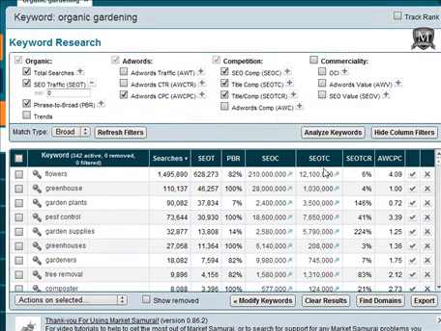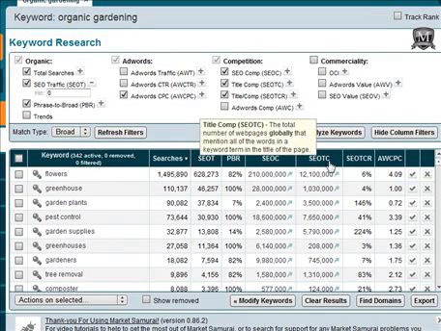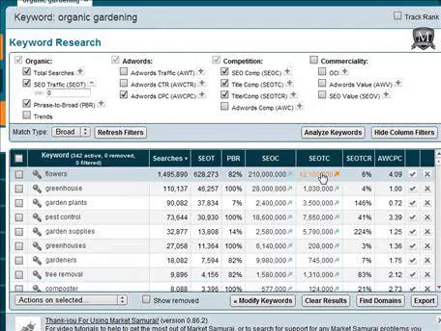Then we have the SEO competition, which is how many different web pages have that keyword on a page on their site. And then the SEO TC is the title tags, how many pages out there have this keyword in their title tag, which means they're actually actively trying to optimize for that keyword. And then the SEO, this is just a percentage, those two divided by each other. And then we have the AdWords cost per click, again, a good little indicator for using AdSense. So again, this is kind of just overwhelming right here.